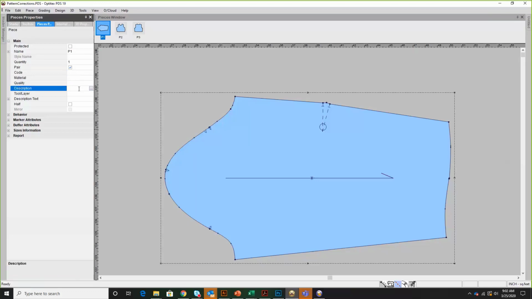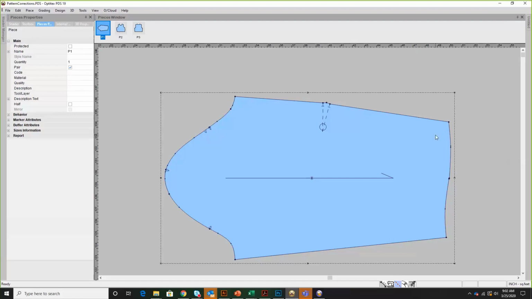If you type stuff in here, it'll show up on your pattern piece, and this is consistent from piece to piece. If you need additional text or information, we also have a text tool that you can use to put text in a specific location on the pattern piece. And that kind of talks to the template piece, so that was great. I think we got time for maybe 1 or 2 more.